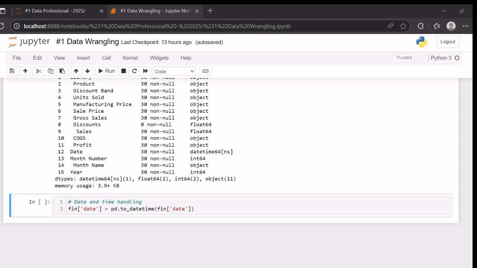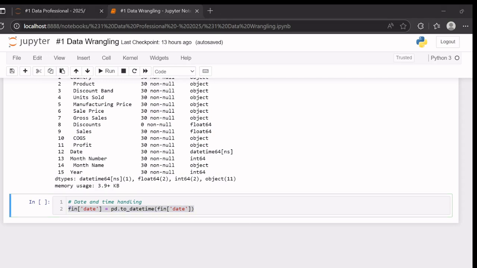But believe me, you will see it a lot in Python as well as in SQL, because this is extremely important when working with time series data, financial data, or even customer analytics. Now, this is how you can convert the data type.